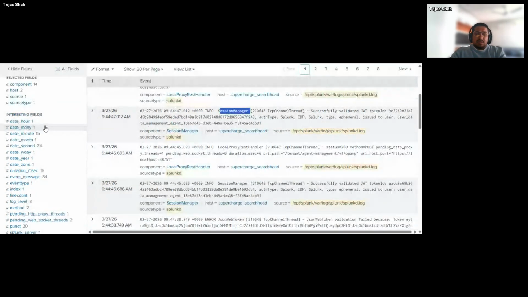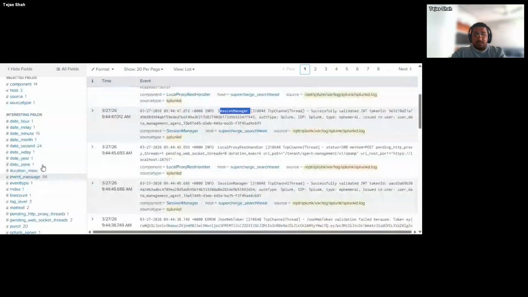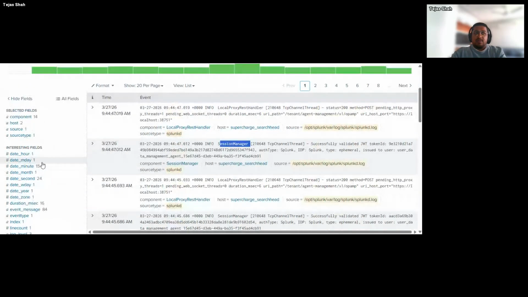On top of this, only a couple of fields will be present on the left hand side. There might be other fields as well that might not get automatically extracted, or if they have very little presence, almost around 1% or 2% of the events, they would not be directly listed over here, because Splunk will automatically consider it as not quite significant, since it's not present in all of the events.